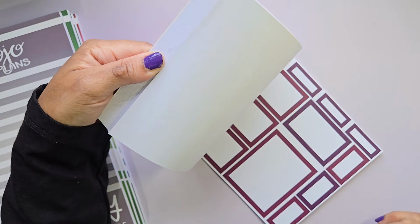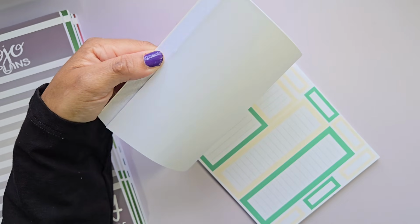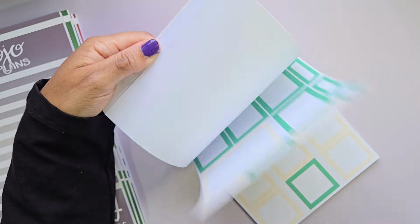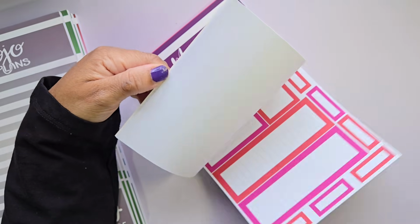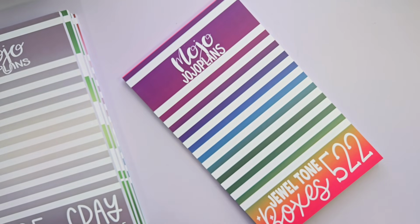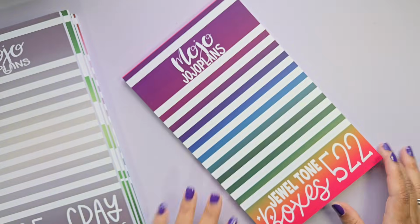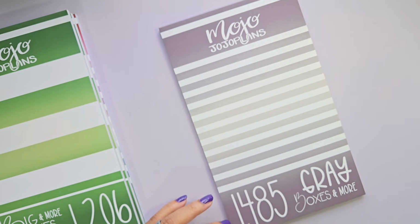Jewel tone boxes. I picked up this because I have another jewel tone box book, but it's not by Mojo Jojo. And honestly, I find the jewel tone colors in that other book to not be jewel tone colors. I don't know what they are. They're pretty, but they're more like fall colors instead of jewel tone. You know what I mean? I don't know the best way to explain it, but it says jewel tone. I'm trying to see if I can find it. I don't think I have it here. It's from another company, but it says jewel tone, but they're definitely just fall. They're not really true jewel tones. So I like her color layout for her jewel tones.